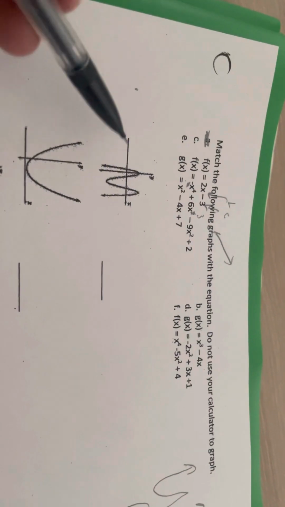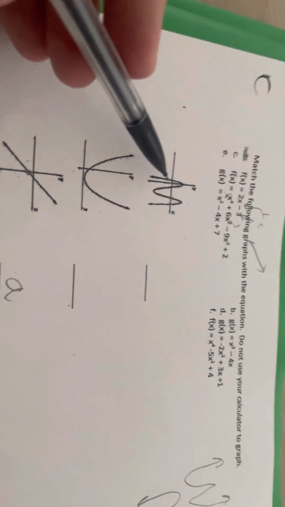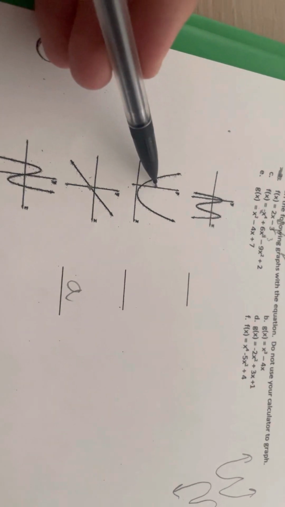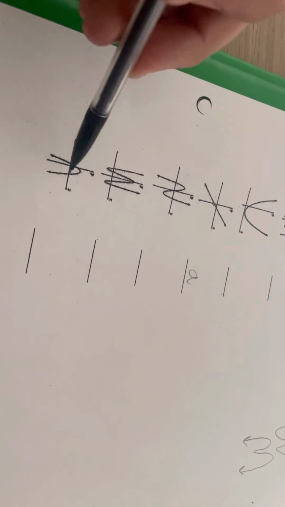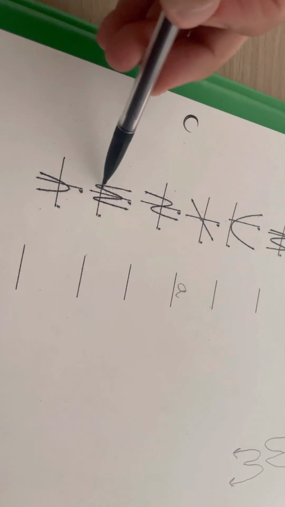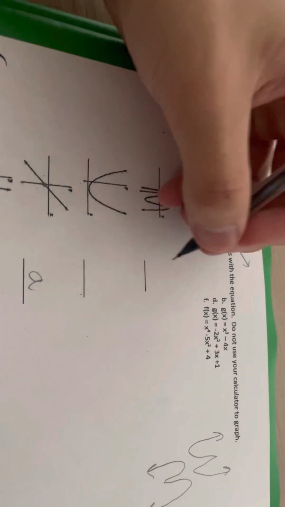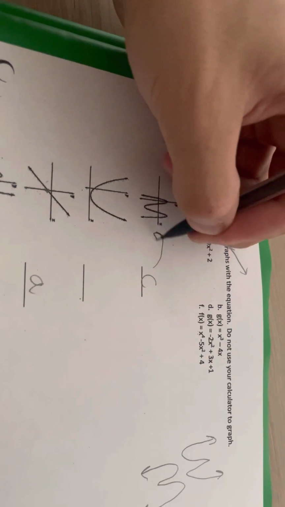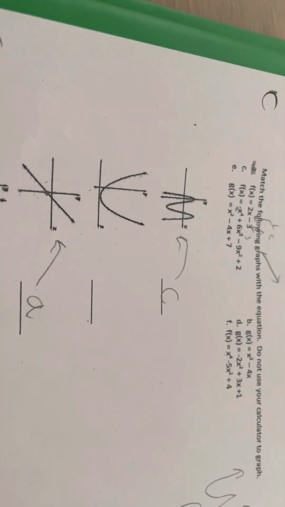Now, we also know that this is going to have potentially 4 zeros. So let's look here. Okay, that could be possible. That's a parabola. We already know that one. The degrees are opposite. That is another parabola. And if that was the case, then the x would have to be positive. So the only one we have left is C. So C matches with this one, and then A matches with that one. I think that'll be easier so we can match them. So we can cross out C here.